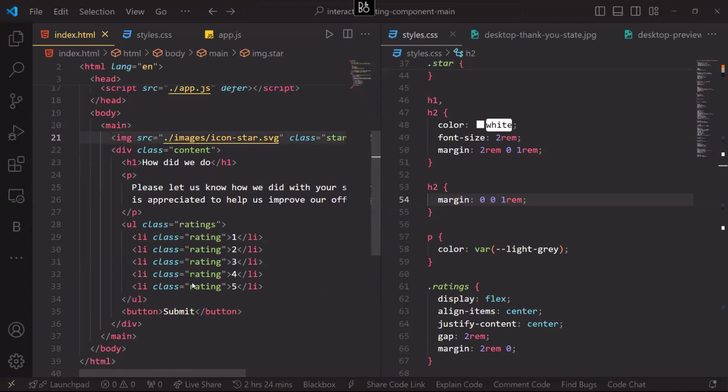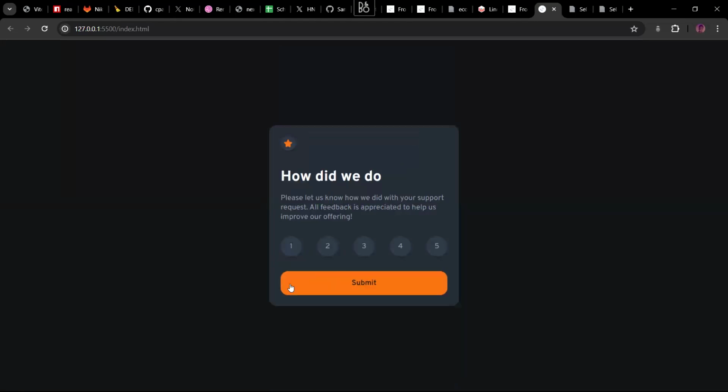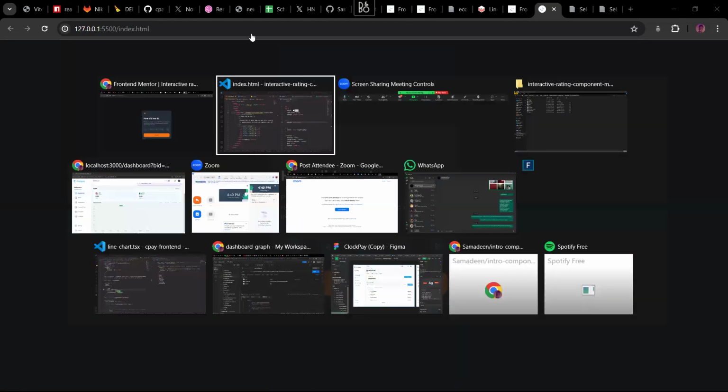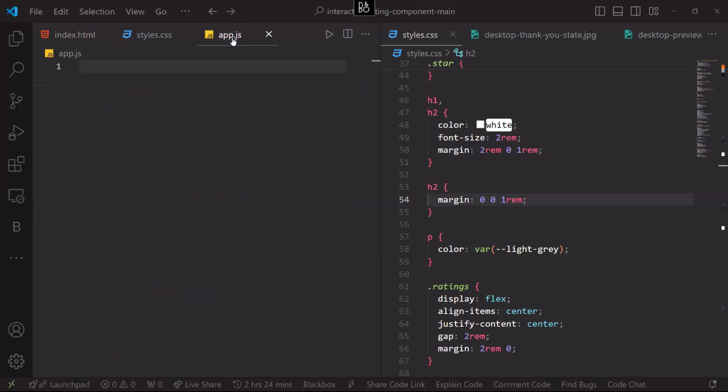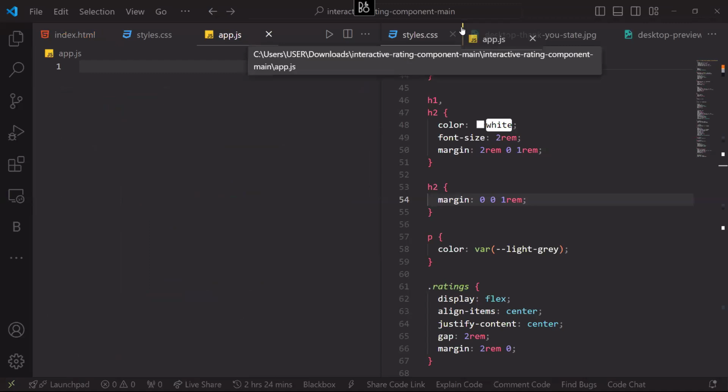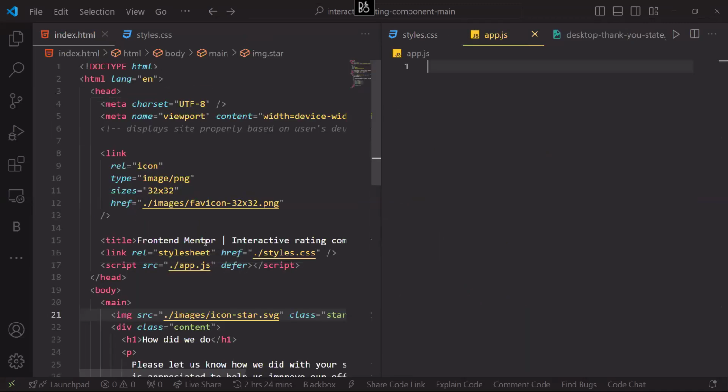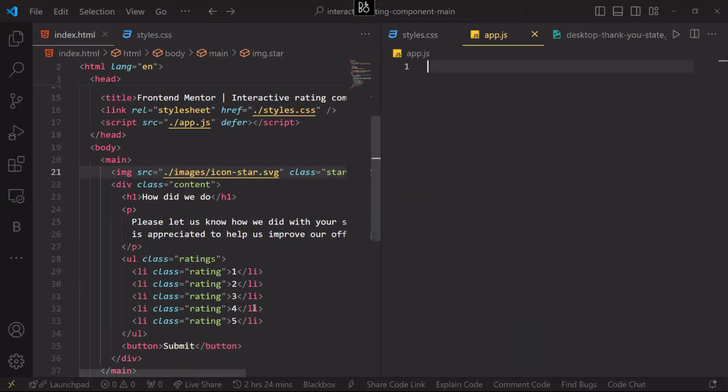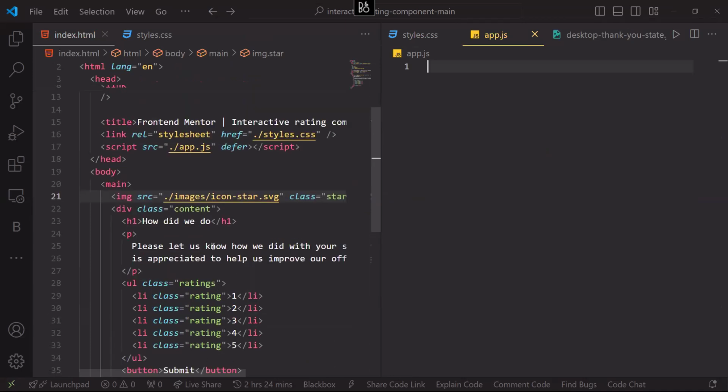So let's go back and compare. So we have this. So this is perfect now. So let's go to our JavaScript. This is where the work is. For our JavaScript now, we need to bring certain things inside. Like I rightly said, I'll put JavaScript here so we can interface with our HTML. So we need this particular ratings tab. We need the ratings itself. We also need this main.